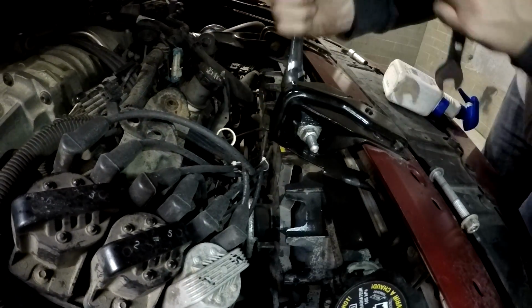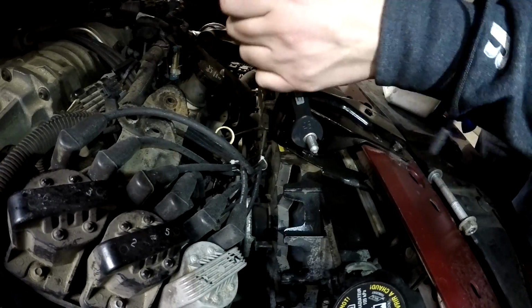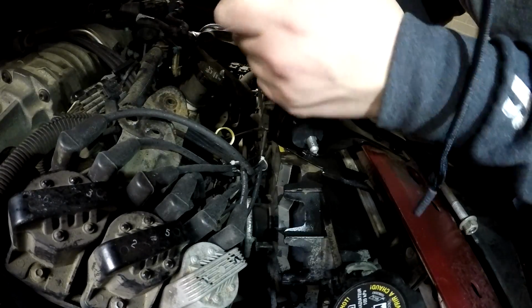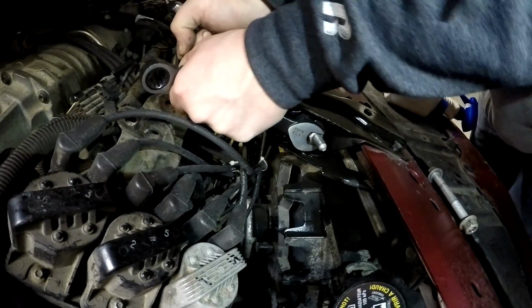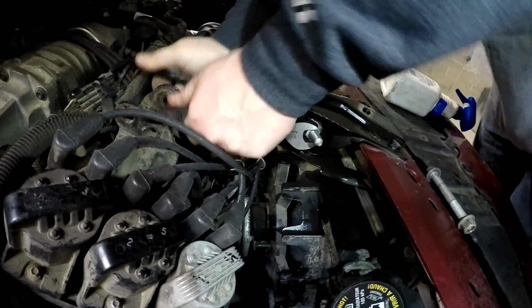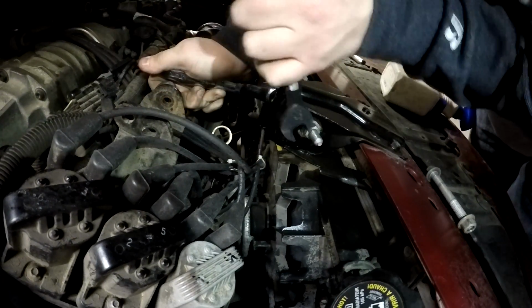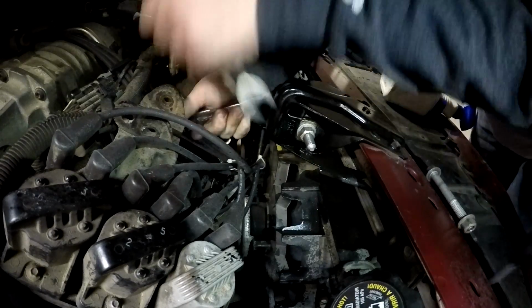And then now you're gonna put this on both sides once you get this super tight on there. And then you just want to grab them both and flip the mount. Halfway. Did I get it?